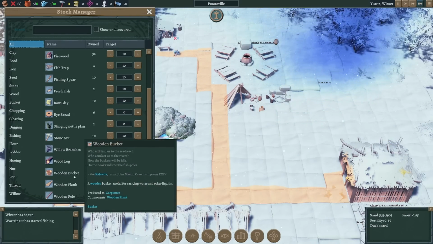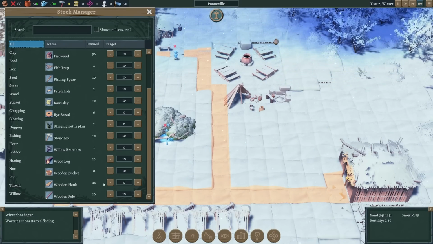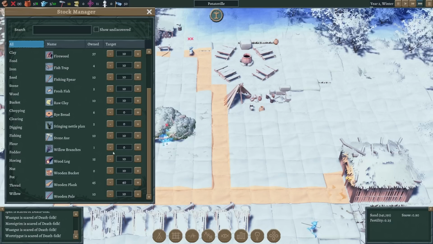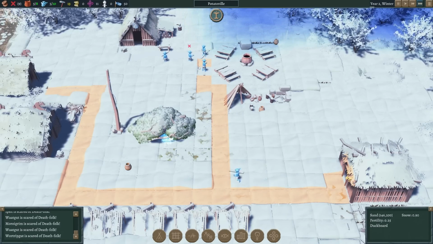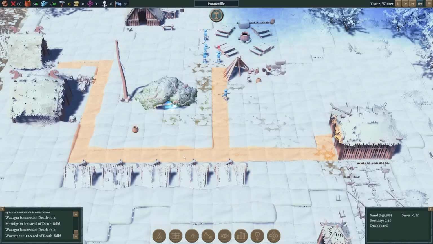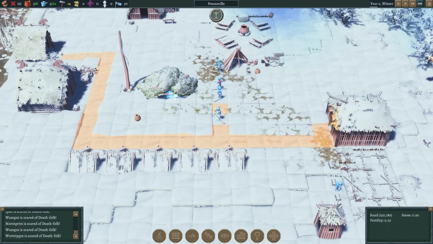Oh, yeah, I should get some... What did I unlock? I unlocked the wooden bucket. Let's get loads and loads of these wooden buckets. And wooden planks, we've already got 44. I guess they just sort of automatically decided to go and build them, as opposed to waiting for me to give the order. I guess the wooden boards are required for the roads. I am perfectly content with that.